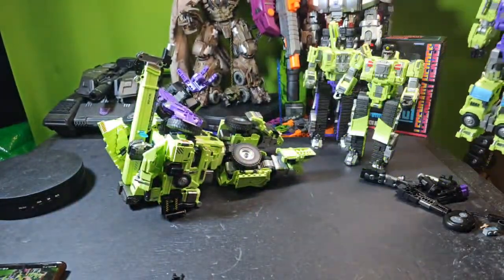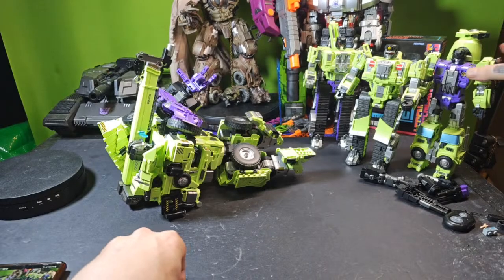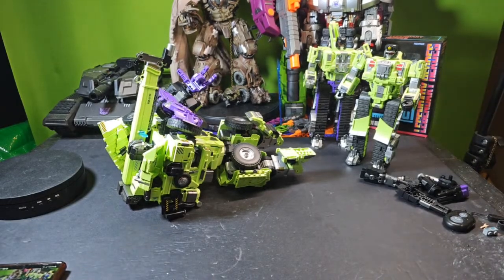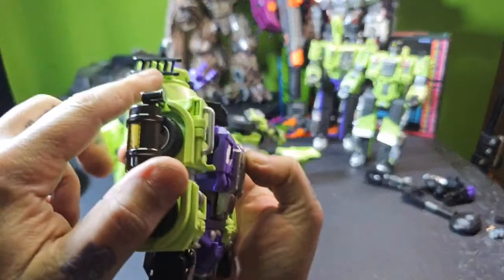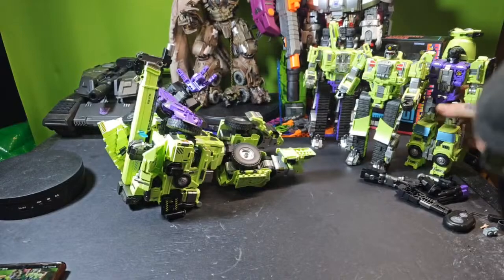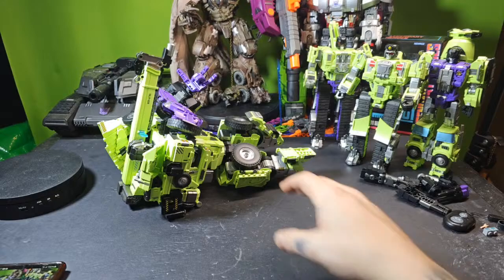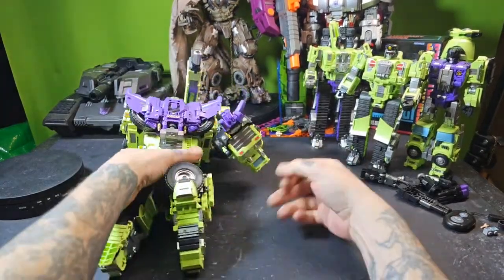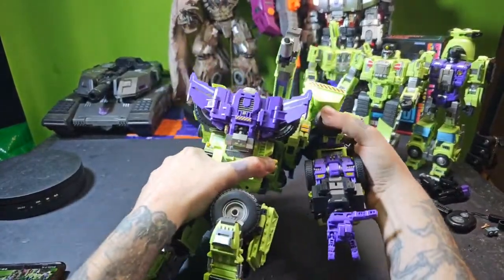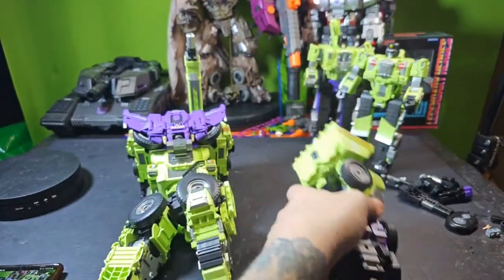Again, we're just going to put him off to the side for now. Oh, forgot to put his... that's the only problem I have with these guys is this piece right here keeps falling off. And he's not the only one. Two of the characters have ladders like that, so that's pretty much it for that. Now we're going to work on his other arm here. And we're just going to pull that off.